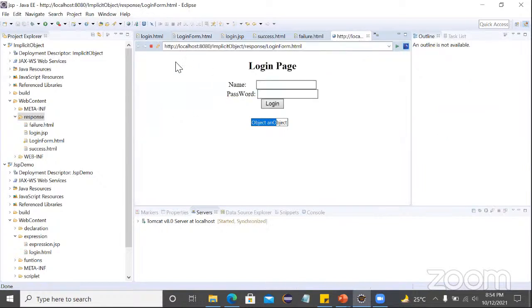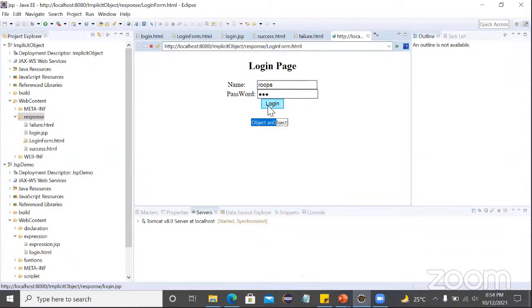Actually, I'm not redeploying, but when I refresh, the modifications are getting reflected, right? Previously it was not like that, we had to redeploy compulsorily. Now enter name as, let me enter some value.